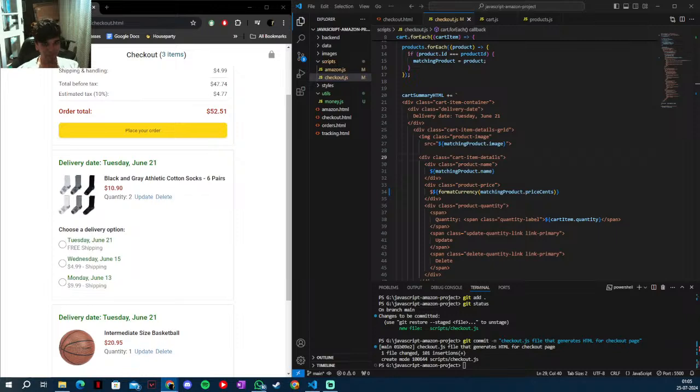So for modules, if we want to start in the current folder, our file paths have to start with a dot slash.